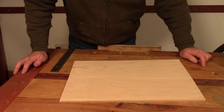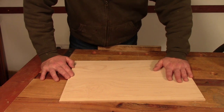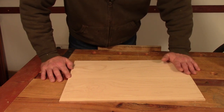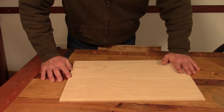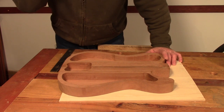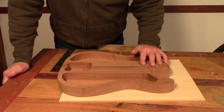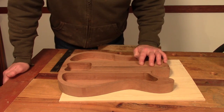Next up, I'm actually going to cut the f-holes into it. I'm not going to go any further than that at the moment - I could do the f-holes once it's mounted onto the body, but there's a lot to go wrong, and the sooner I get this done, if it does go wrong I've not got too much time invested in this and I don't have to take it off the body. Another job I need to get done is to think about how I'm going to get the controls into this guitar - I already know that at least one of the pots won't go through the f-hole, which is kind of the traditional way people have done it.